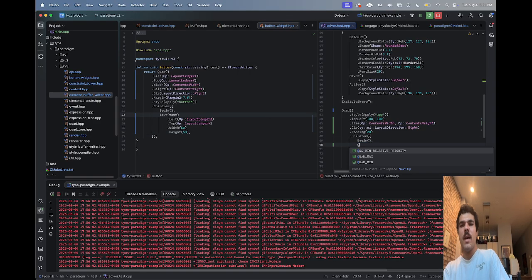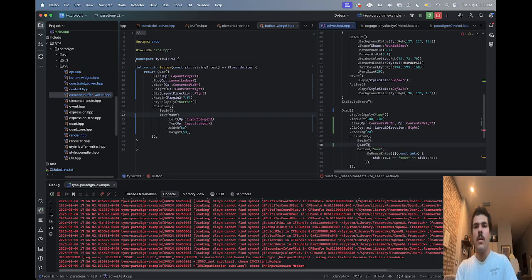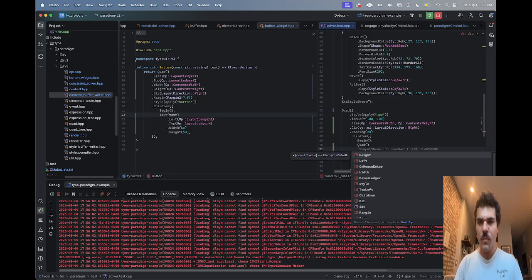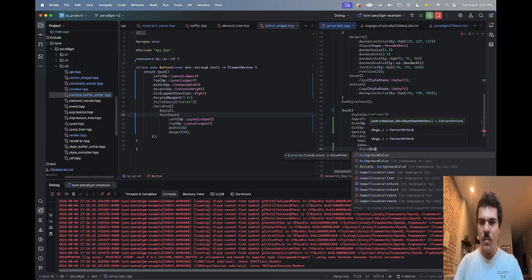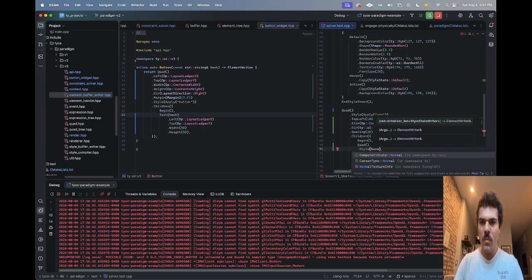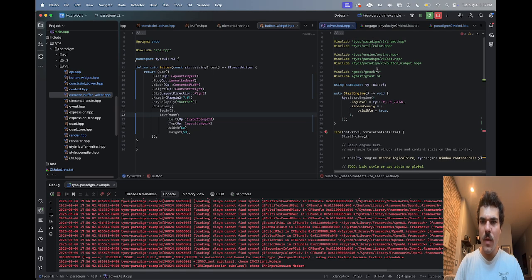What happens if we just add a regular quad? And just say style is... How do I specify? Oh, default.